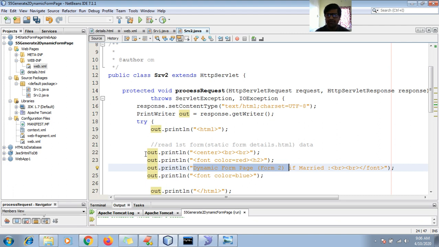Instead of dynamic form page, not if married, I'll write here first form data. First form data is first form data. What is the first form data? First form, that is the static form, details.html. It's a static form. Static form data is, I'm trying to read static form data.